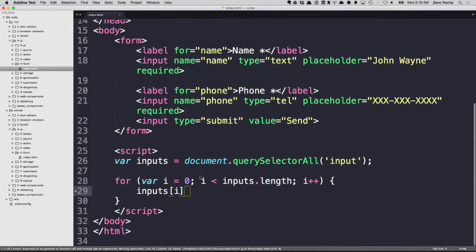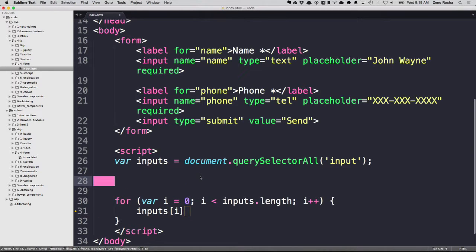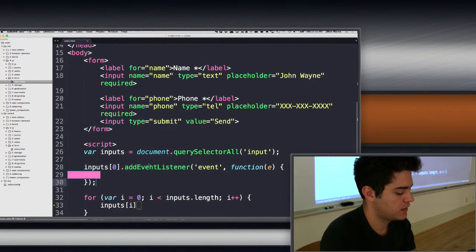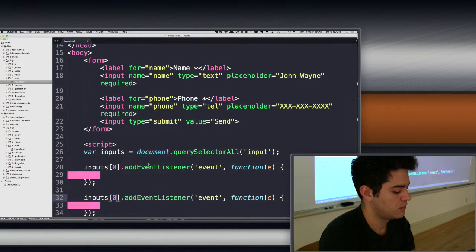Yeah, I can't for an entire array. You can't just say inputs 1 or inputs 0. Yeah, I could just have two different, inputs 0 and then inputs 1, like that? Yeah, I can do that, because I'm targeting just a single element.